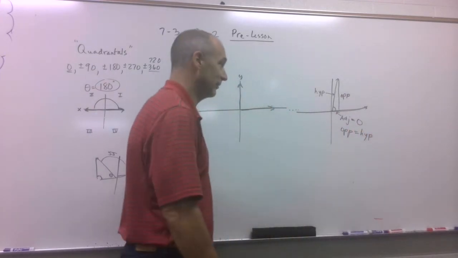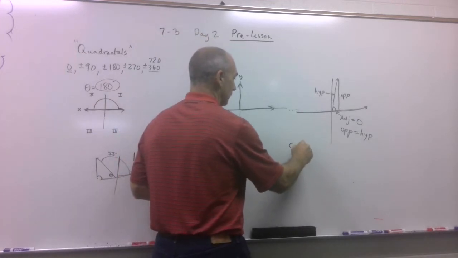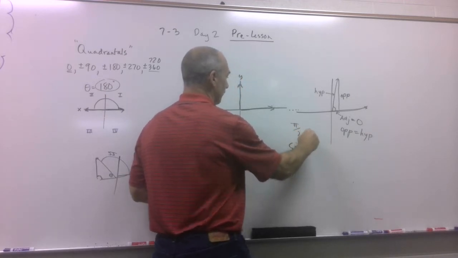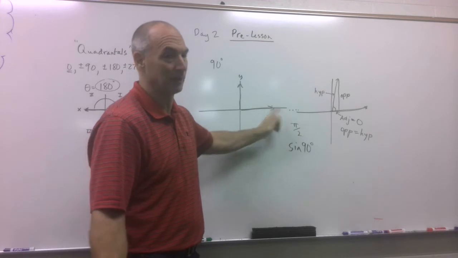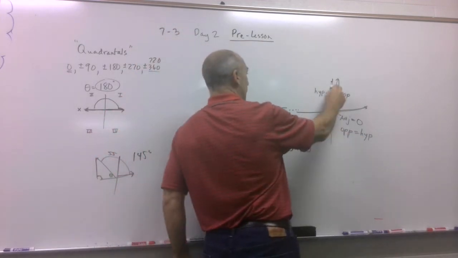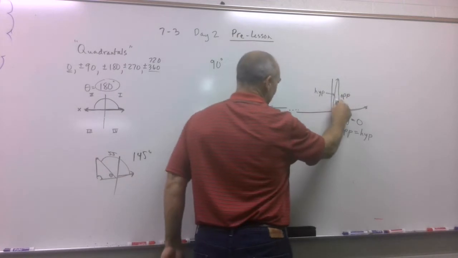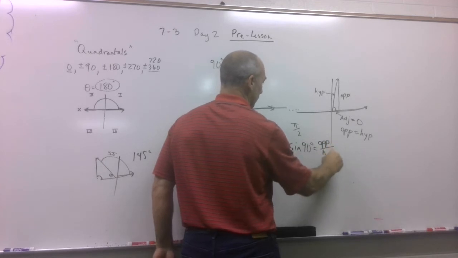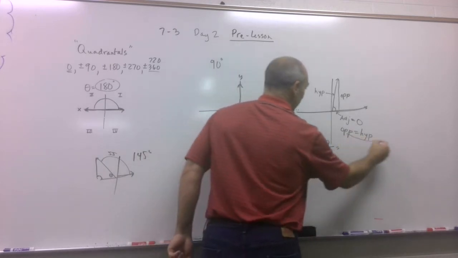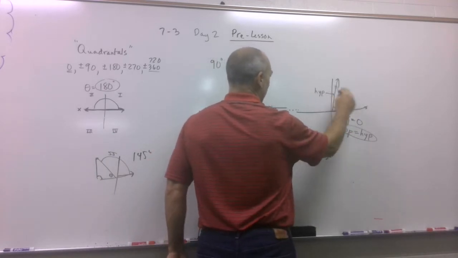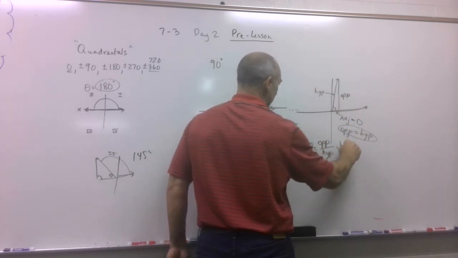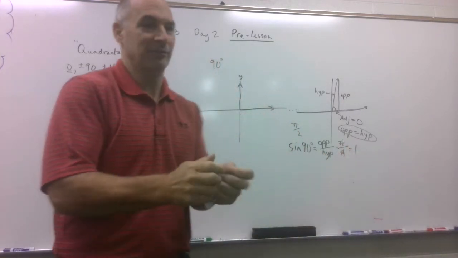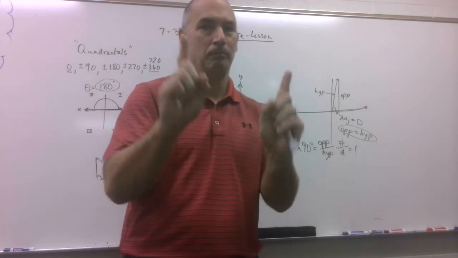I know this is a strange concept. So let's say I'm trying to find sine of 90 degrees. But remember, they can give it to you in a fancy way. They can say find sine of pi over 2. Same problem. Okay, spin your spinner up here. Uh-oh, I can't see anything. Right, that's why you've got to stop here. Let your mind process things. Sine is opposite over hypotenuse. Now, I know that they're equal. So it might be 10 and 10, 3 and 3, whatever. It's some number divided by itself, and that's going to equal 1. Test it out with your calculator. Sine of 90. Enter. 1.